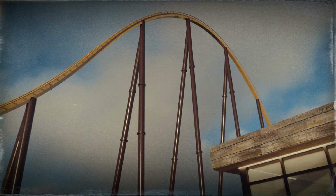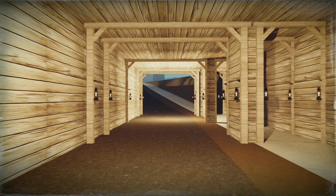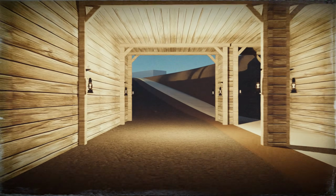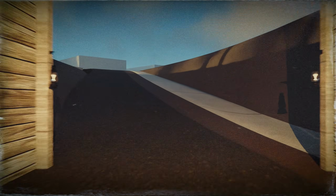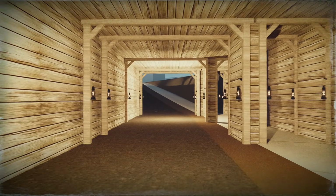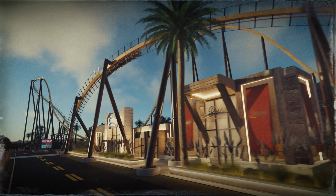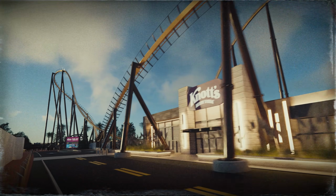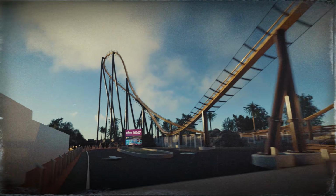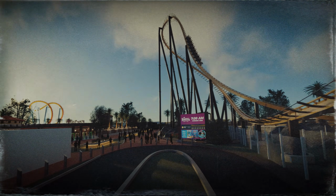As you proceed on foot toward the park's entrance, you will pass through a tunnel that has been transformed into a mineshaft. Complete with wood shaft supports, dim-lit lanterns, and ambient music of the park's choice, this unique passageway is sure to transport you into a bygone era, adding a touch of curiosity to your journey. Just before arriving at the front gate, a new LED screen presents you with the weather for the current day, including temperature, wait times, time of day, and other information of the park's choice.